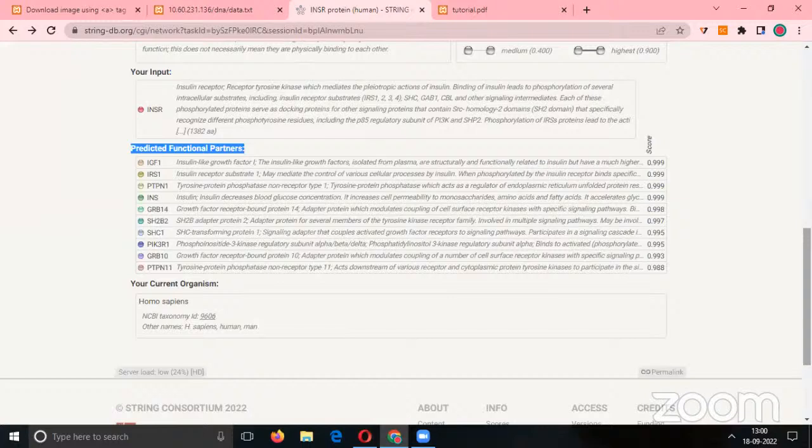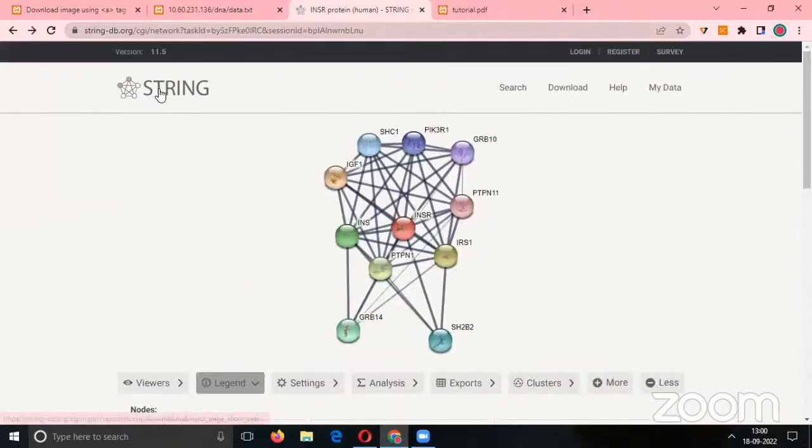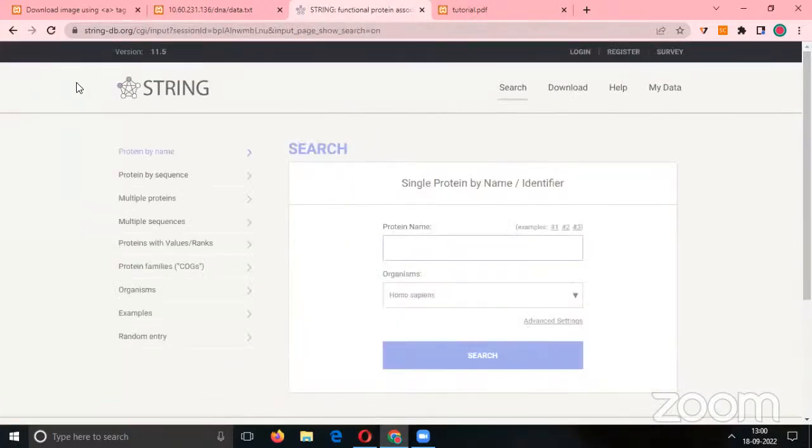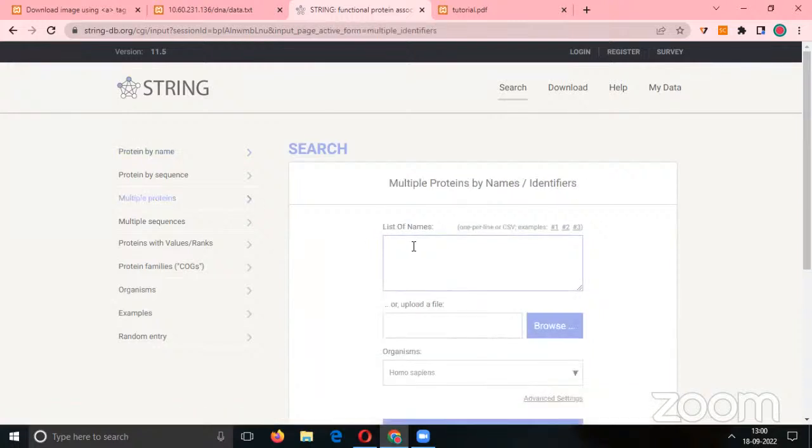And move on to STRING's homepage. The STRING homepage can be reached by clicking this logo. Okay, now can I paste the sequence here, I mean the list of proteins? No. Previously we had one protein and that is why we pasted that one protein. But we now have multiple data. So you will have to choose this option, multiple proteins. After copying it from there, paste it here. It will be done one after the other.